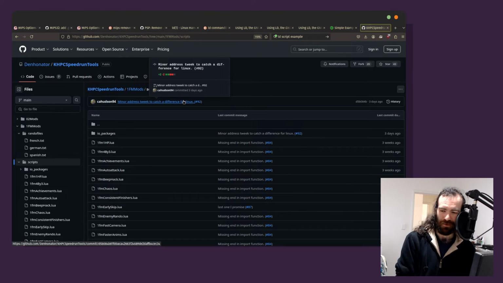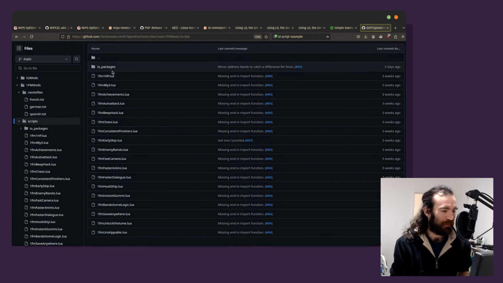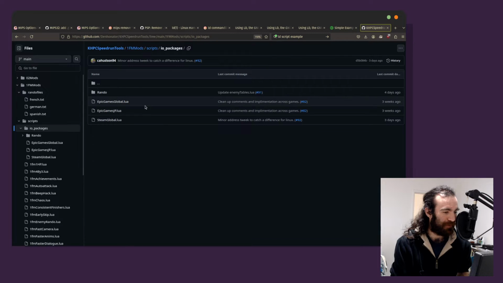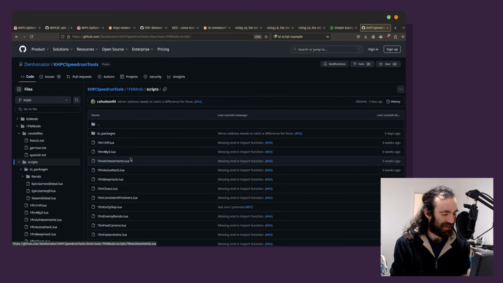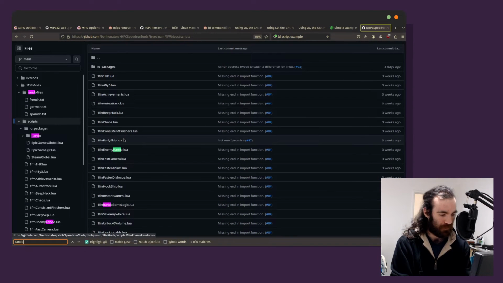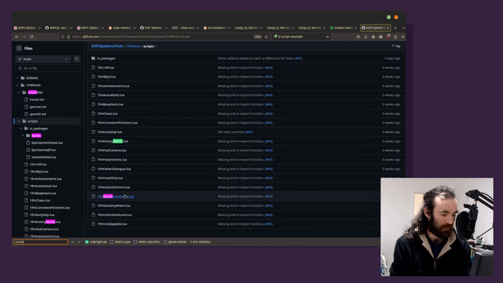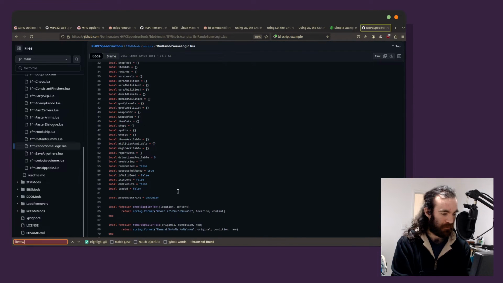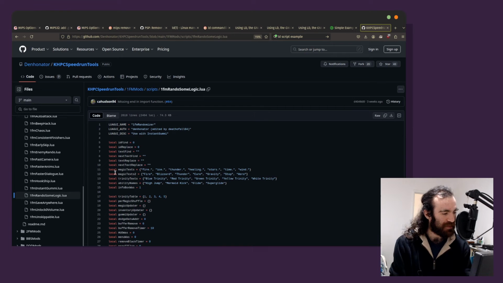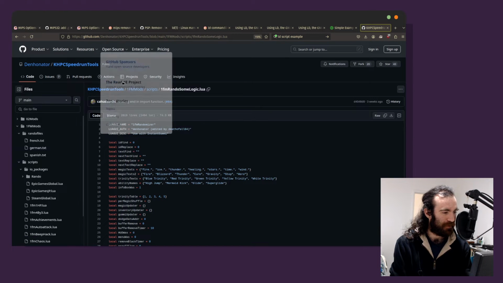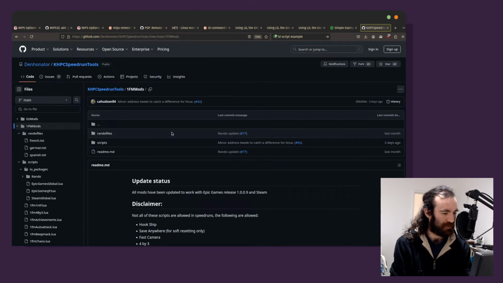does this actually work on Linux now? That's kind of cool. Maybe I don't need to do my silly thing anymore. Rando sum logic. I swear this had a file in it that had the names of all the items.